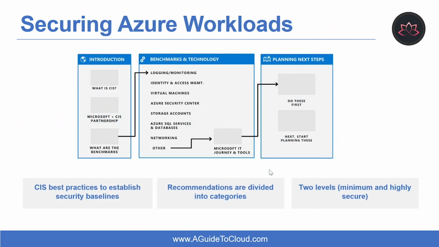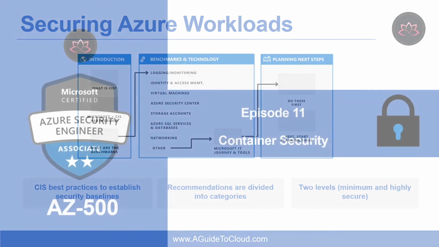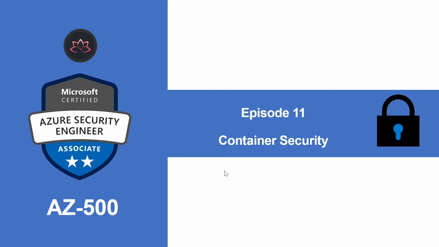Microsoft Cybersecurity Group, in conjunction with the Center for Internet Security, which is known as CIS, has developed best practices to help establish a security baseline for Azure protection. The CIS Microsoft Azure Foundation Security Benchmark Guide provides prescriptive guidance for establishing a secure baseline configuration for Azure. A variety of security standards can help cloud service customers to achieve workload security when using these cloud services. These recommendations should not be considered an exhaustive list of all possible security configurations and architectures, but just a starting point. Alright, so that concludes the episode on host security.